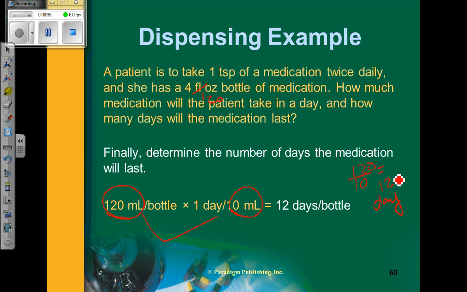Now what they have done is they've set it up kind of in a ratio proportion, but you do not have to do it that way. Sometimes some things you can figure in your head, like basic division and multiplication, and it's okay to do that. But you need to be careful doing that as well. Until you get used to it, you may want to set it up in a ratio proportion. When I teach this class, I try to teach you little shortcuts as we go through, but you can always fall back on the ratio proportion if you have 3 of the numbers and are trying to find the 4th.